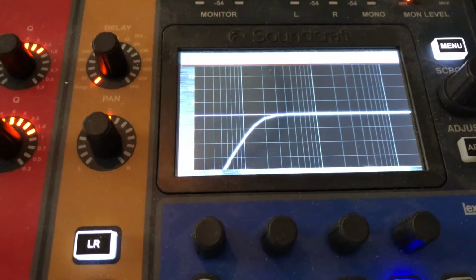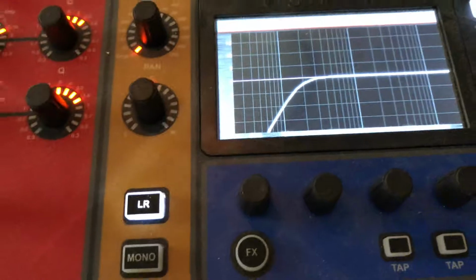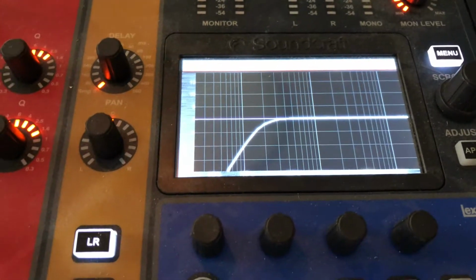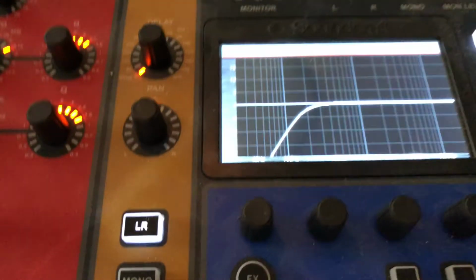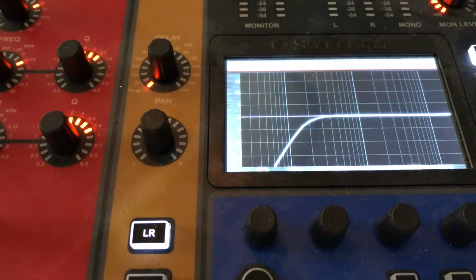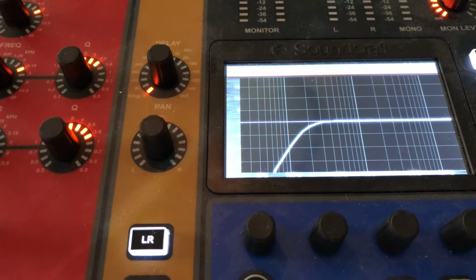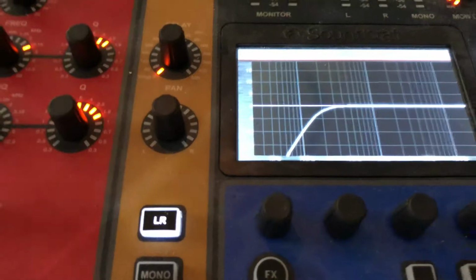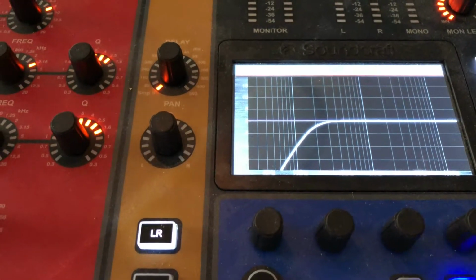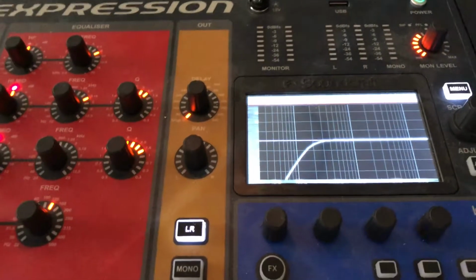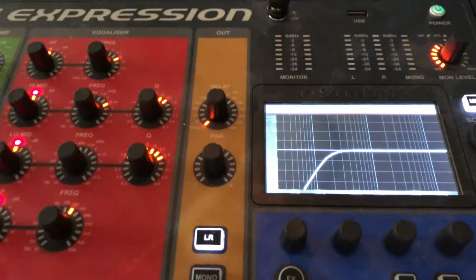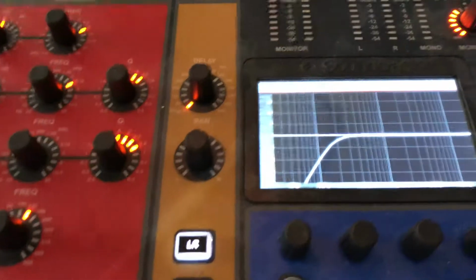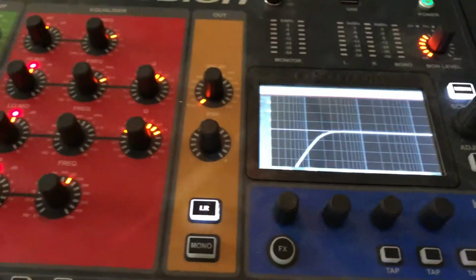So for a vocalist, I'll probably set this to about 160. This is to cut out the low frequencies. The reason you want to do that is because you don't want your vocalist, who might have a super bassy voice, to sound more like bass than your bass guitar does, or than your kick drum does. You want that range freed up for the kick drum and the bass. And we talked about that in the philosophy of mixing video, also another one to go back and watch if you haven't watched it yet. We talked about how you want to take up the whole frequency range. So we're going to cut out the low frequencies for that.